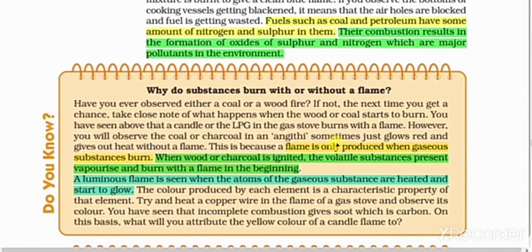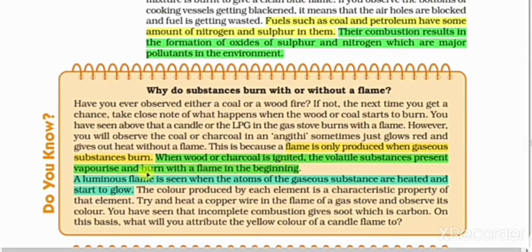The LPG gas burns with a blue flame. A candle burns with a yellow, blue and red flame. However, you will observe that coal or charcoal burns with a red and yellow flame, or sometimes just glows red and gives heat without a flame. This is because a flame is only produced when a gaseous substance burns.